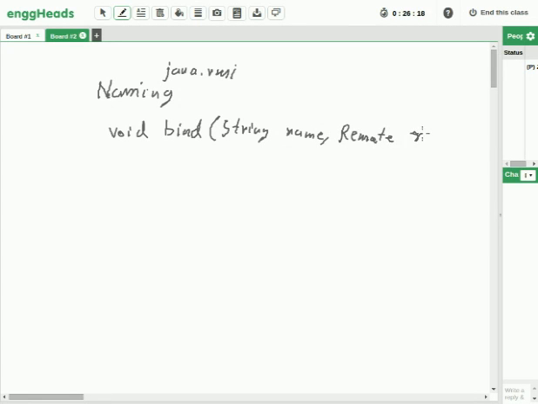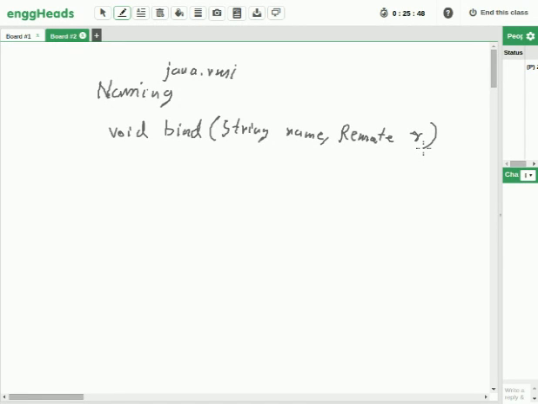My remote object. When I say remote, our implementation object is already a remote, because it implements the interface which extends from Remote. So for example, I have created an object of BankImpl, and then I give some name and bind it.